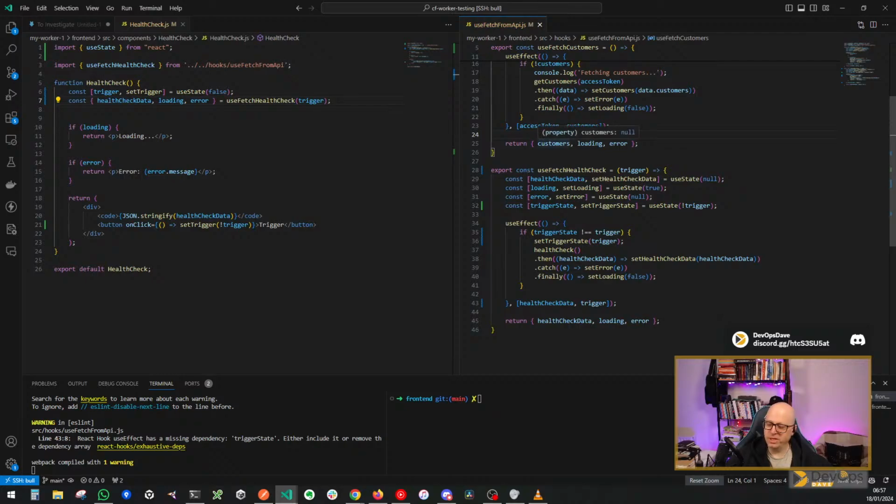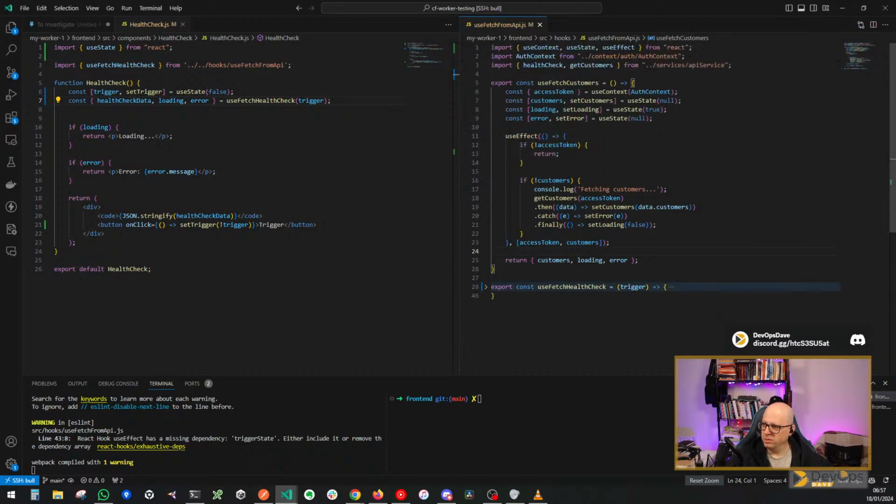So switching it to not trigger makes the initial execution happen. So, cool. So now we want to pass in a customer ID.